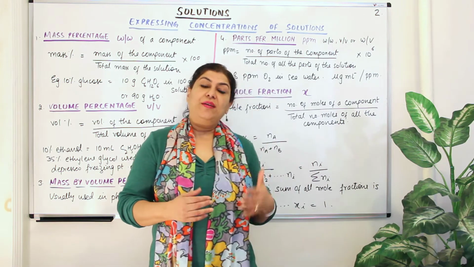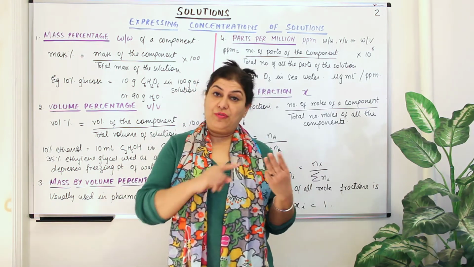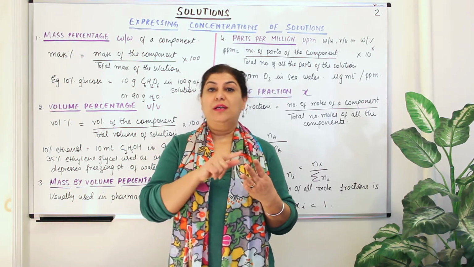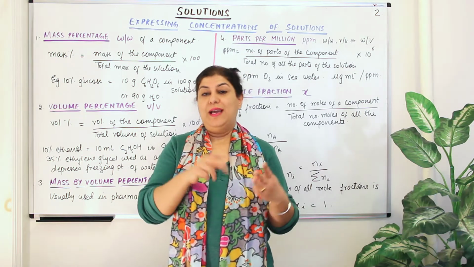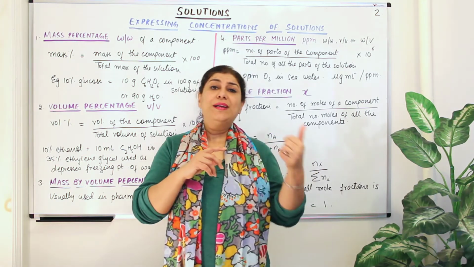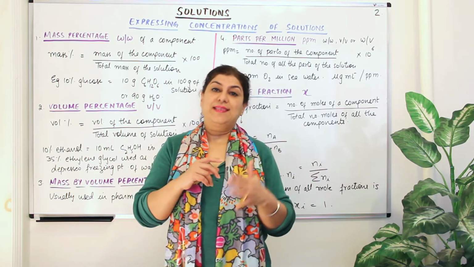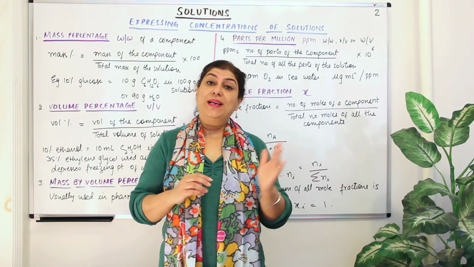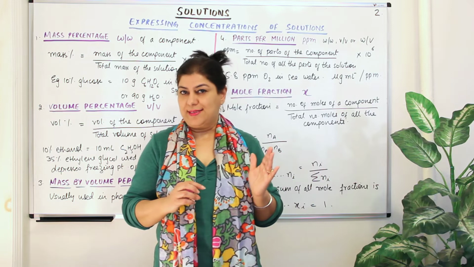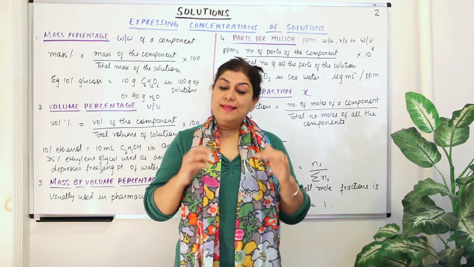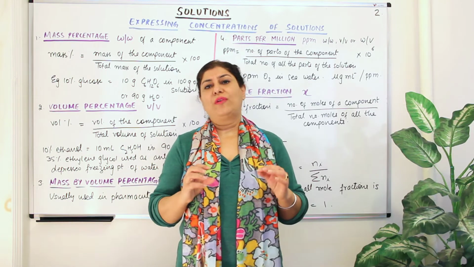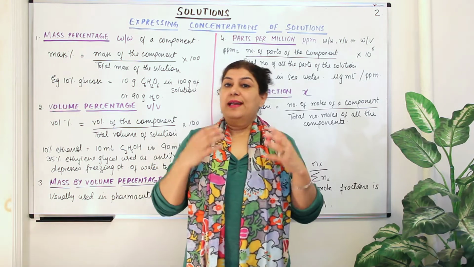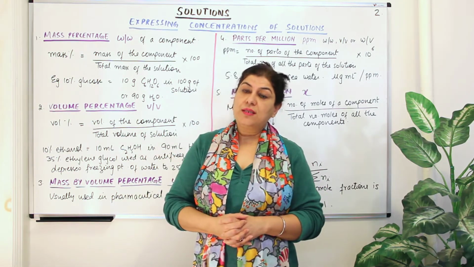And in each category, we had three types of solutes in all the three physical states, that is solid, liquid, and gas. So we had solid in solid, liquid in solid, and gas in solid. And then we had solid in liquid, liquid in liquid, and gas in liquid. And then we had solid in gas, liquid in gas, and gas in gas kind of solutions. Now, in this chapter, we are mainly going to study solutions of the liquid category, that is where the solvent is a liquid. And let us now start understanding more about these solutions.